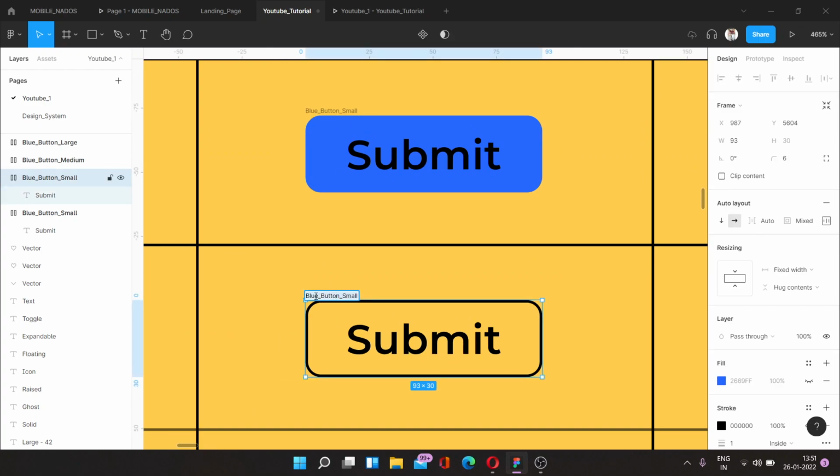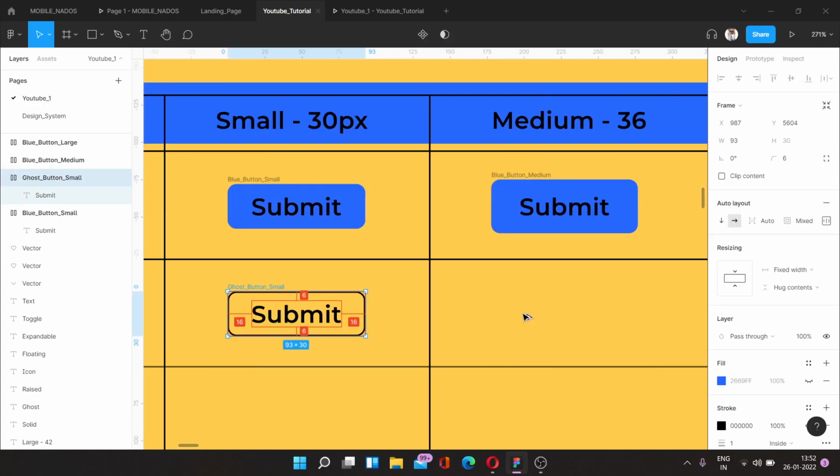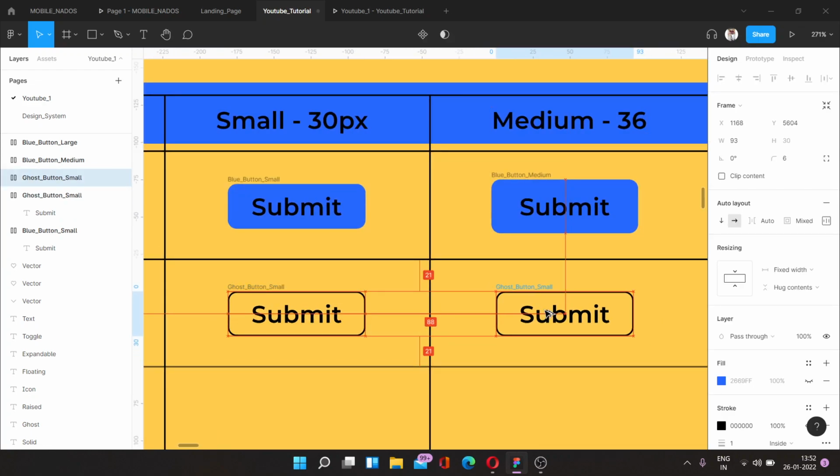We'll rename it as ghost small. Okay, blue button, we'll name it ghost button small. Same thing I'm doing over here.